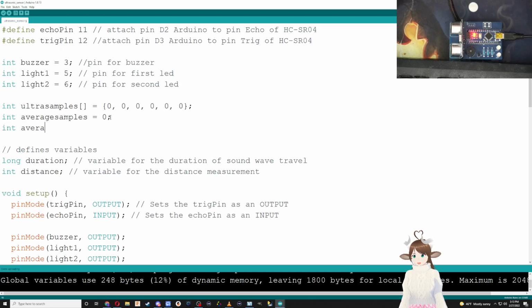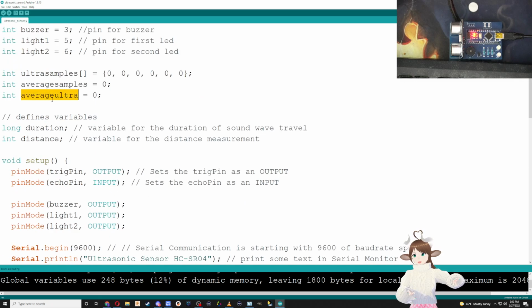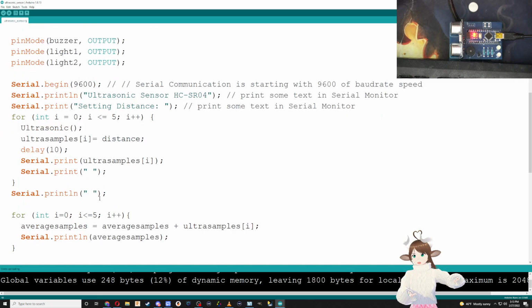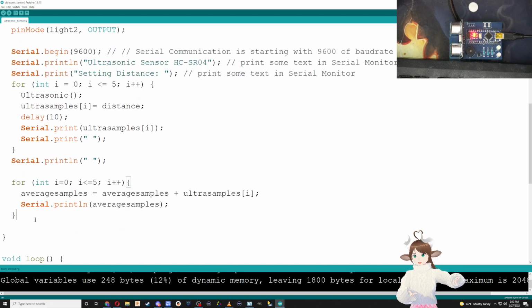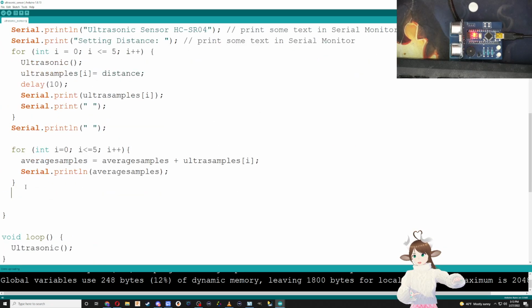Int average ultra equals 0. So sometimes if you divide things, this is where I put a bunch of integers just because I know it's not going to... You know what? Let's try it. Let's say screw it.